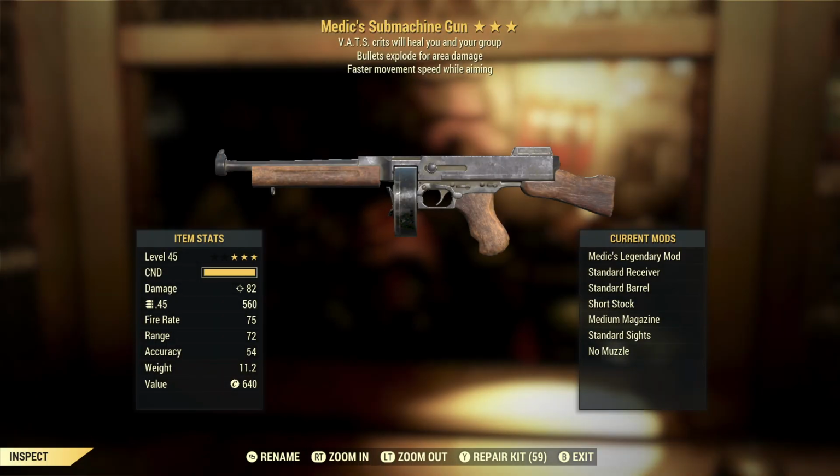And here we get a medic submachine gun with bullets exploding for area damage and faster movement speed while aiming. So the medic's effect is an interesting effect. If you're in a group, especially a bloodied group, then it can actually do quite a bit of work to keep you alive as long as you're all within a certain range of each other. If you're all actually playing together, that is. If you're all spread out across the map, it's not going to do anything for you.